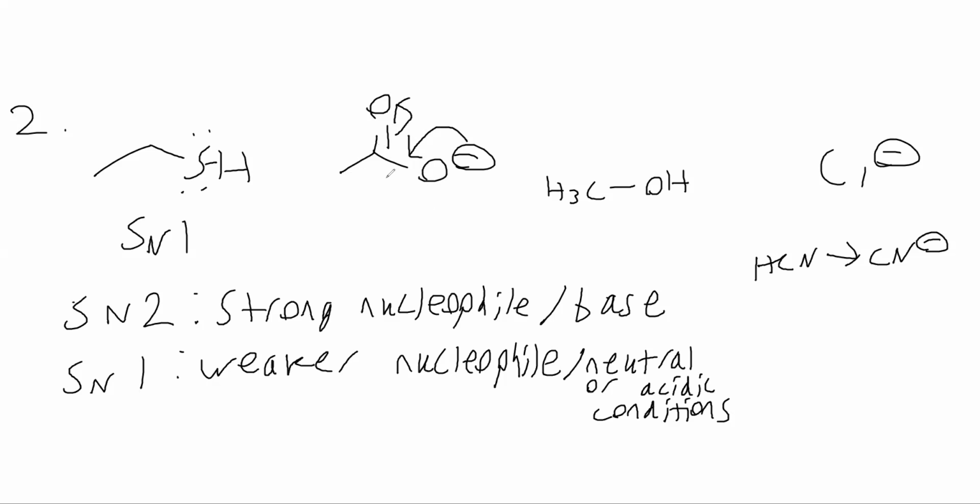So this is like the only exception to something having a negative charge being a weak nucleophile. At least the only one you're going to see on this test, more than likely, unless you see something else with resonance, but this is a common one. So because it's a weak nucleophile, it would be better for an SN1 reaction than an SN2.